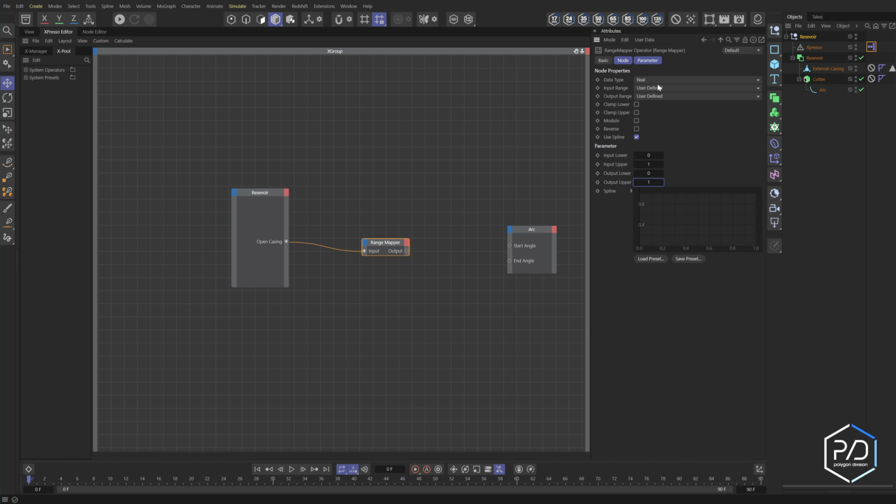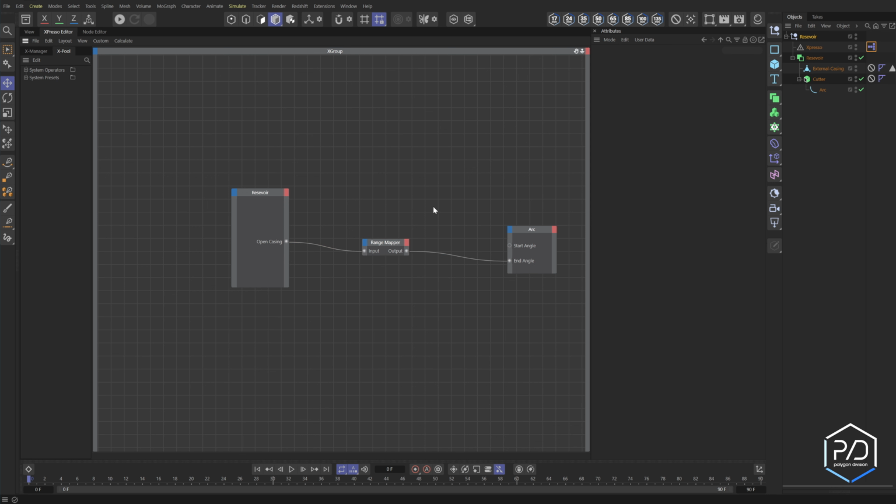So what we want to do is we want to select where it says user defined input range. We want to set that to %, and that'll put the input values, which it's inputting in 100%. And then we want to spit out an angle. So we're going to come in here and say degrees. Make sure you select degrees, and we'll set this to 90. And then we'll do end angle, because our end angle is the positive value.